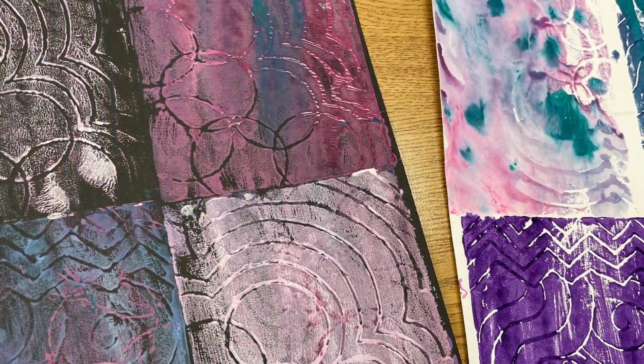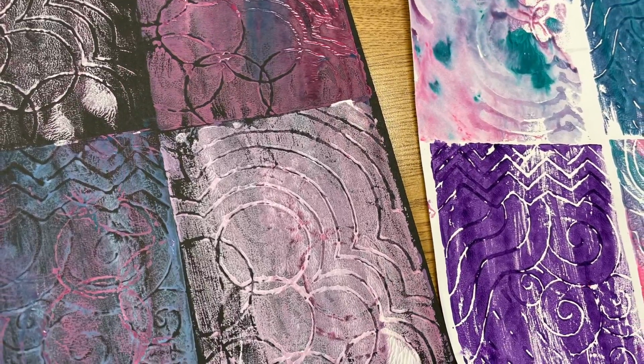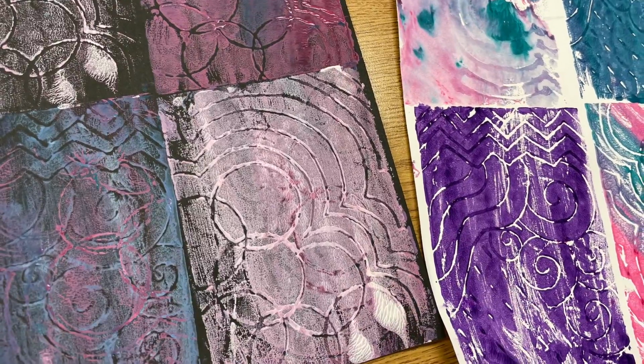Just remember when you're creating your different prints to try out all sorts of different techniques to see how many different varieties and outcomes that you can come up with.